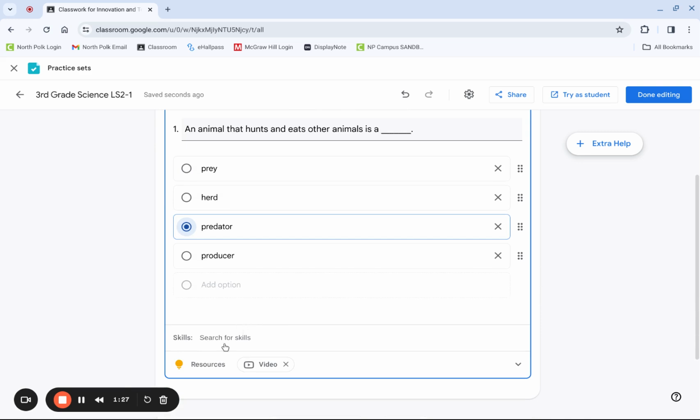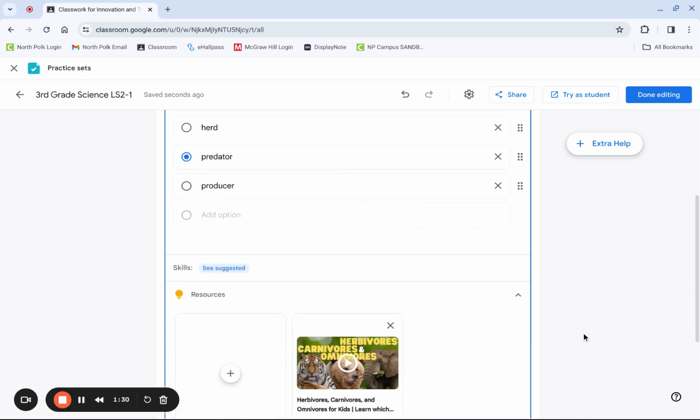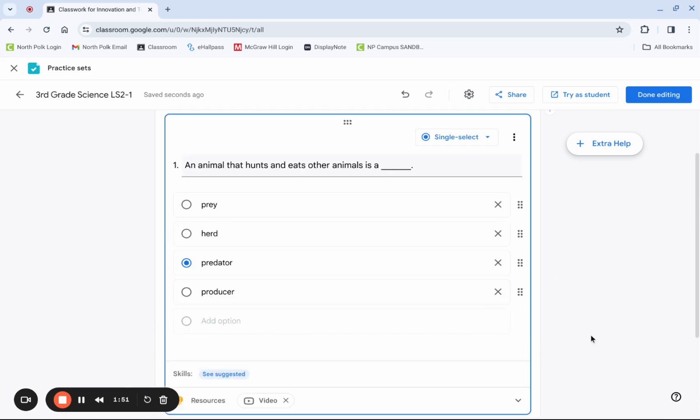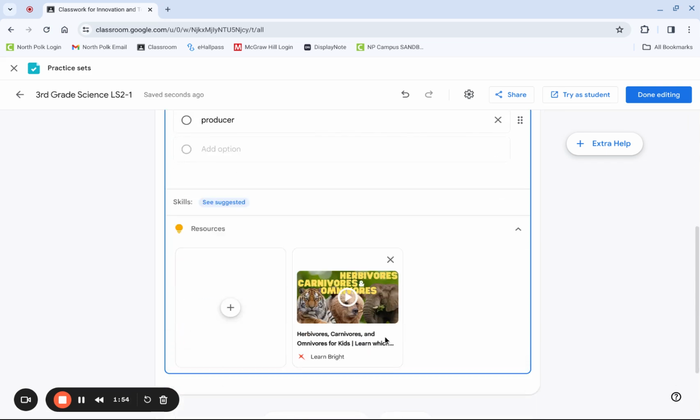When I look down below now, there are some resources. And if I expand that resource area, this is an AI-generated resource for that question. So it's selecting that if students were struggling with that question, it is suggesting that they could watch this video. So you'd be able to preview that, see if it applies, and leave it there, or add your own resources if that was better suited. I will point out that the AI-generated resources right now are still in development for practice sets, and they're really well suited for math and science, and a little less so for other areas.